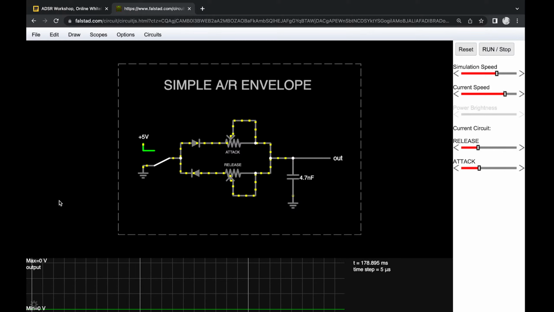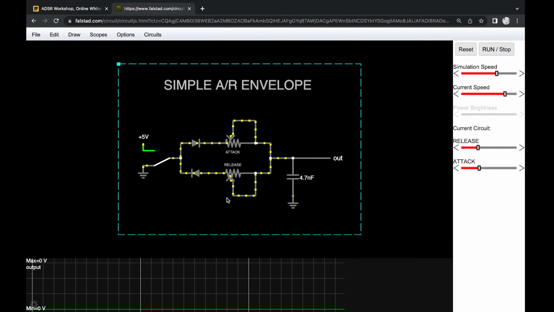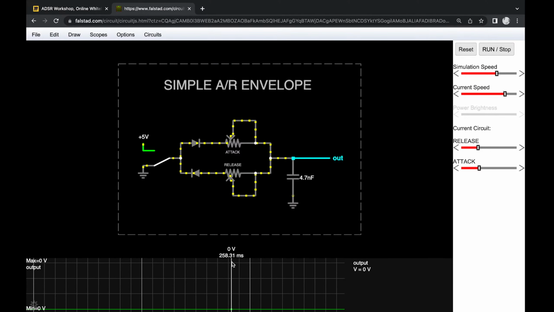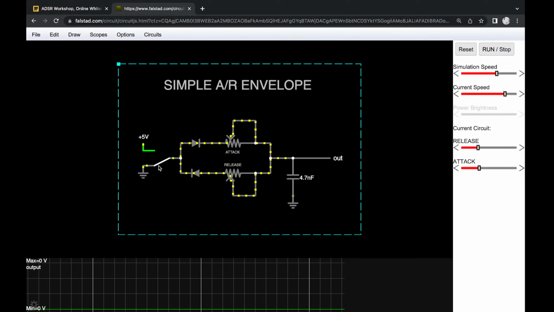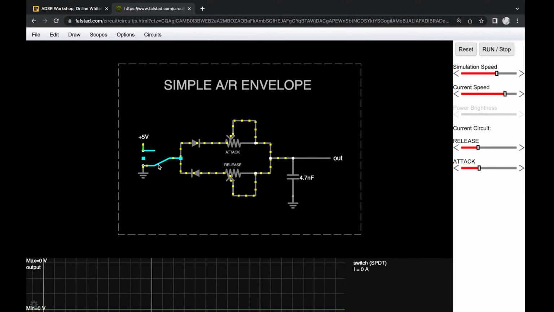Now, this is a very simple circuit. This is also very stripped back, so there's no input buffering, there's no output buffering. This is really the bare bones of an attack release envelope generator. And the way that this works is basically over here. This thing is how I simulate a keyboard in the simulator. So the idea is if I click on this, it's like a key down event. If I click again, it's like a key up event. So I'm pressing down and then I'm letting go of the key.